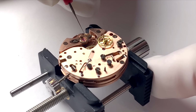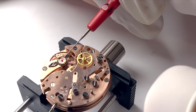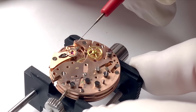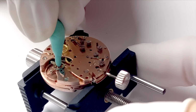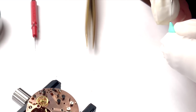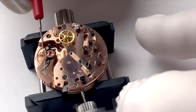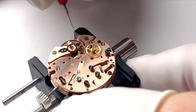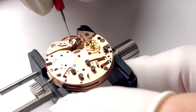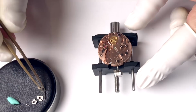And we'll work on getting this spring up so we can get to this stone on the other side of the balance. We already did the dial side for the balance. And we'll give this a good alcohol bath, dry it, and a tiny drop of oil, about the same size as the previous side that we did. And we'll close her up. So we have the watch part of this done. So the timekeeping aspect of it is complete. So now, once we get this closed up, we can move on to our chronograph.